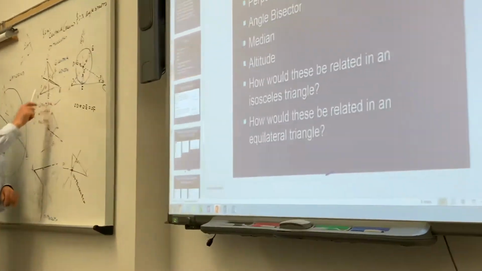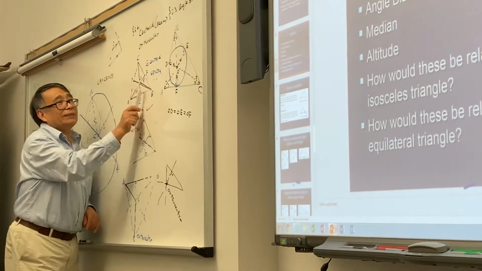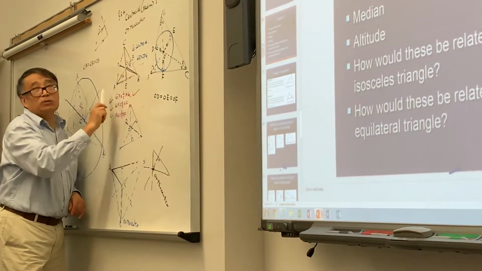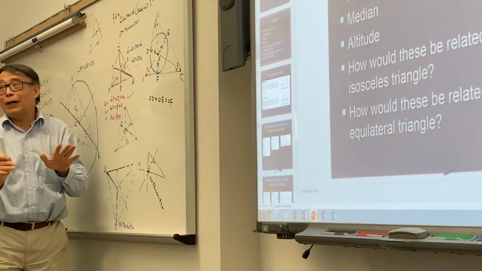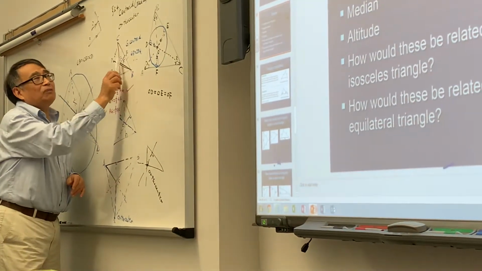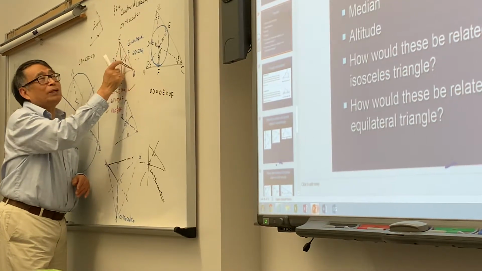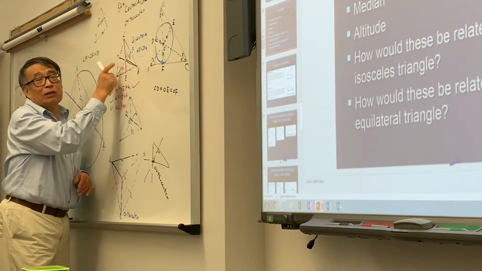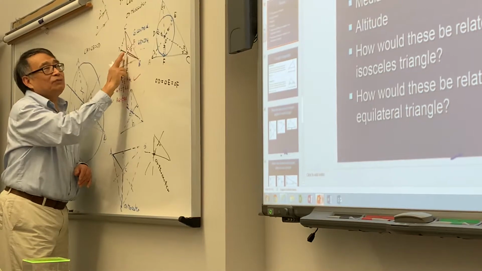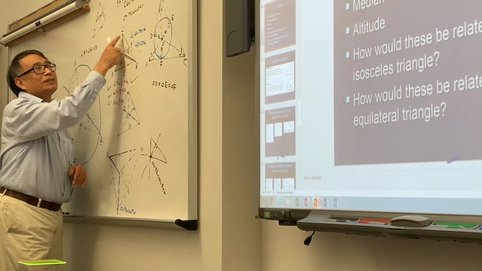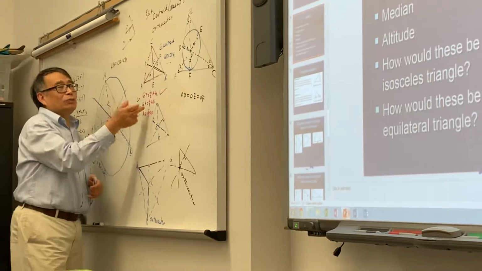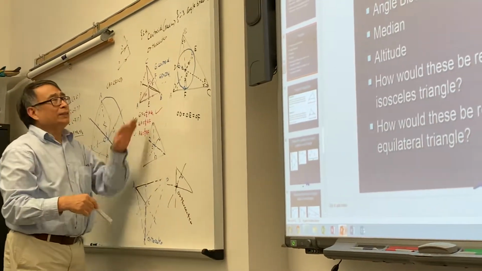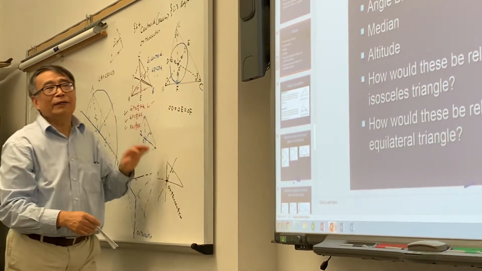Now we have 3 medians. What is a median? From midpoint to vertex, midpoint to vertex, midpoint to vertex. For this point, we cannot draw any circle, but we have a very important property: the shorter part is half of the longer part. If this is 5, this is 10; if this is 4, this is 8, and so on. Or 1/3, 2/3, whatever. This is very important, okay?